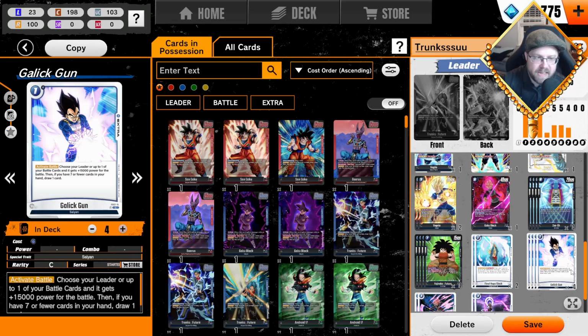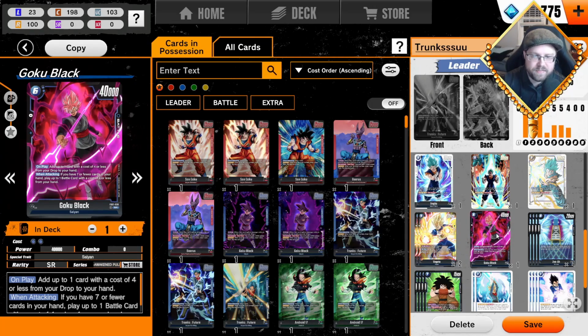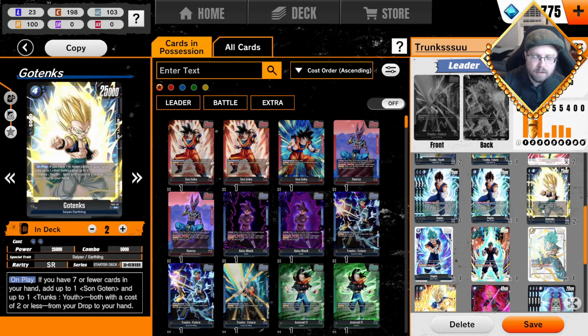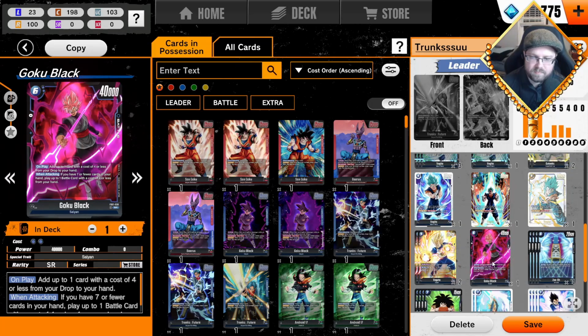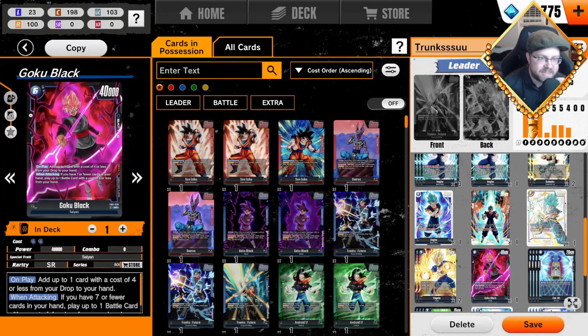If we want to be able to pull Gallic Gun for a little bit of extra defense and draw power, this guy just facilitates us being able to pull stuff that we need to kind of stay on the defensive if possible. We're not really playing the Gotenks outright in most cases. We're probably relying on Goku Black to do that for us. And even then, we're only running 1 because he's not the game killer that we want to play, that we have other stuff in the deck that's going to help us end the game.